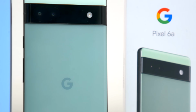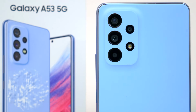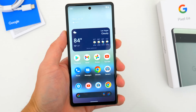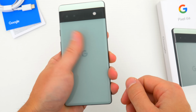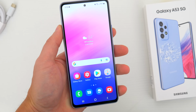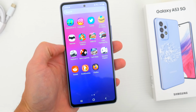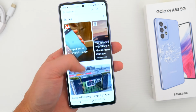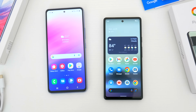So in this video, I'm going to fill you in on everything you need to know about these two phones. I'll break down what's similar, what's different, the pros and cons of each, but if you just want the 20-second summary, the Pixel 6a's strengths are its processor, its software experience, and its camera by far. The A53 5G has an SD card slot and a higher storage option, a better fingerprint sensor, 120Hz display, and a bigger battery with a slightly faster charging. So take all those things for what they're worth, but let's dive a little deeper now and see what these phones have to offer.